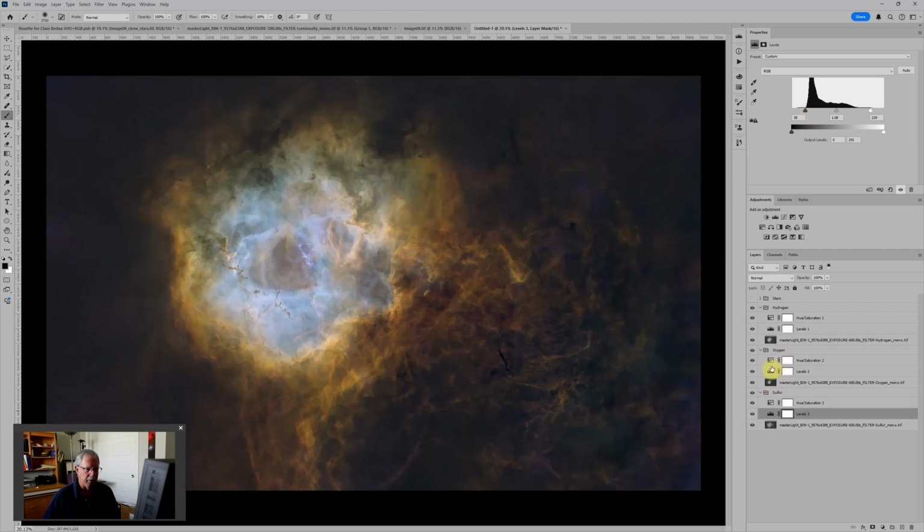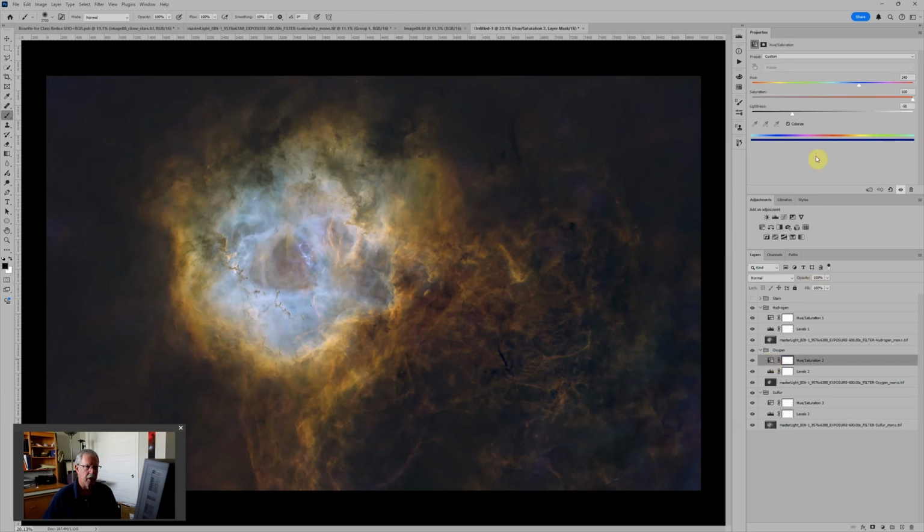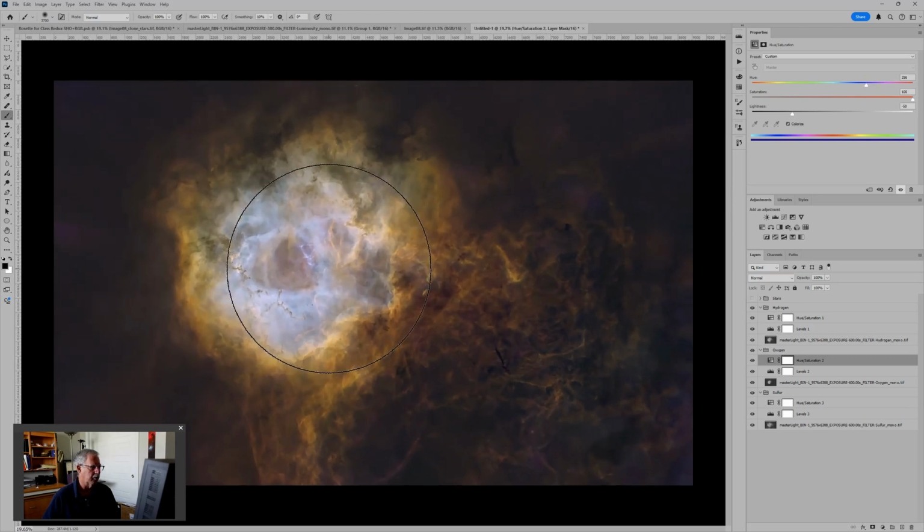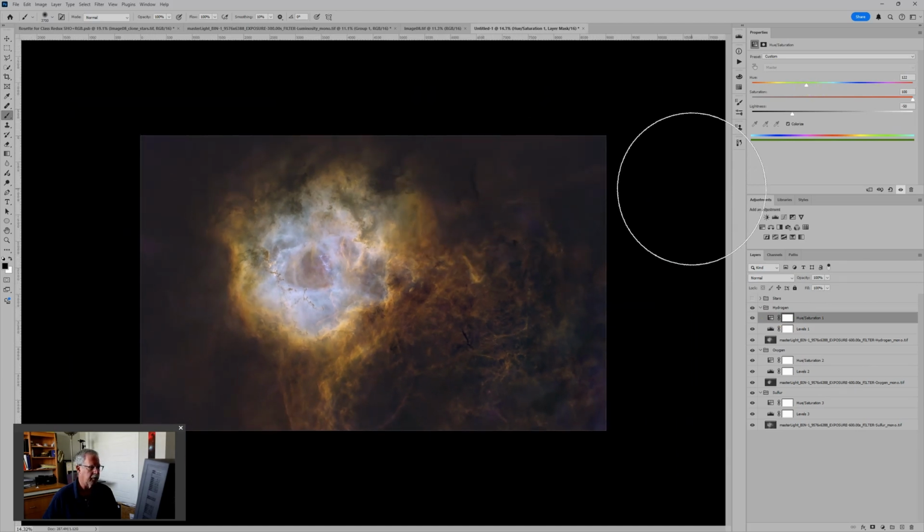We can even fine-tune the colors. Right now the oxygen is color mapped as pure blue, but we may find that shifting that a little bit more towards the magenta gives us a more pleasing color of blue. We may find that on the hydrogen, if we move it more towards blue or more towards yellow, may give us a little bit more pleasing overall color balance.